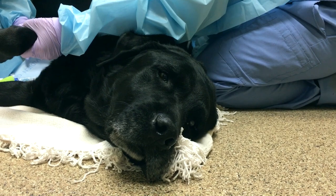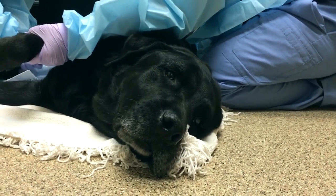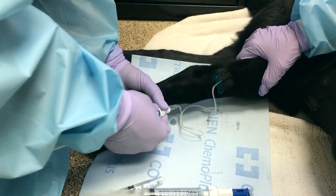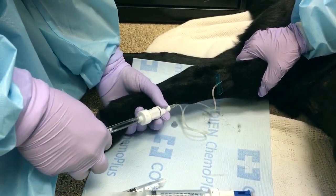What if we're dealing with heart issues? You could do single agent Genovia for 5 doses. Another option would be the COP protocol. Sounds really similar to the CHOP protocol, right? So you're taking out the doxorubicin. So that would be another potential good protocol for a dog that has heart issues. The problem with the COP protocol is it's a maintenance protocol that usually goes for a year. A little less expensive, but by the time you get to the year, they're getting vincristine and cyclophosphamide maintenance every 3 weeks. So it's another option.